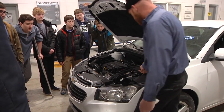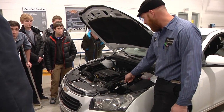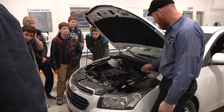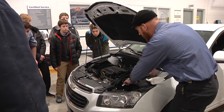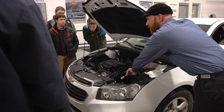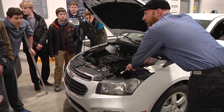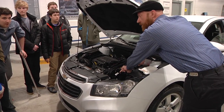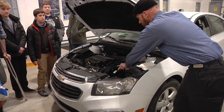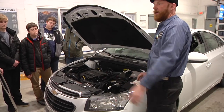And like this one, you can't see, because everything's shielded, but you can see a little bit of tape, and there's a red cable coming out of here. You'll always see the positive's always gonna be red, the negative's always gonna be black. This is a 12-volt system, but you can't get shocked by it. It's one thing that you aren't unsafe about with a vehicle. Touch both cables, and you're not gonna get hurt whatsoever. So it's one thing you have to be aware of, you can't get shocked by it. Even if it was running, you still can't get shocked. But this car is our good powered car, and that's our dead car.